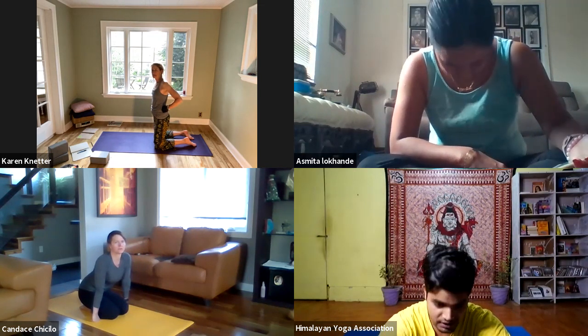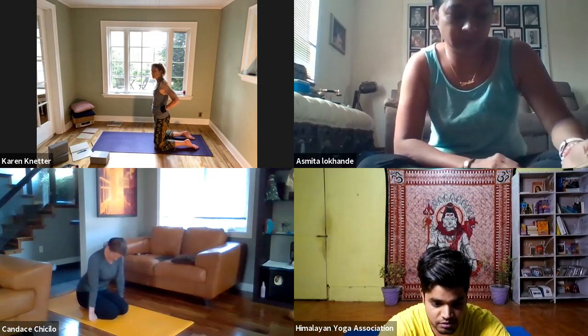Extension may hit this, your chin hits the floor. You press the, how do you keep your face? You can keep your face in front or you can tuck your head in. So when you're tucking your head in, at that time you're engaging the bandha, you're locking that bandha. Otherwise you can press your hands on the floor, look in front, but make sure you're not rotating your arms outward. It plays an important role.